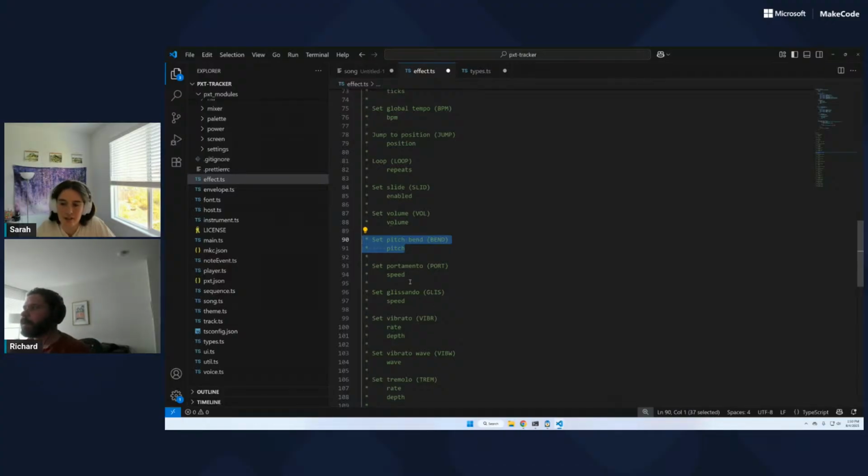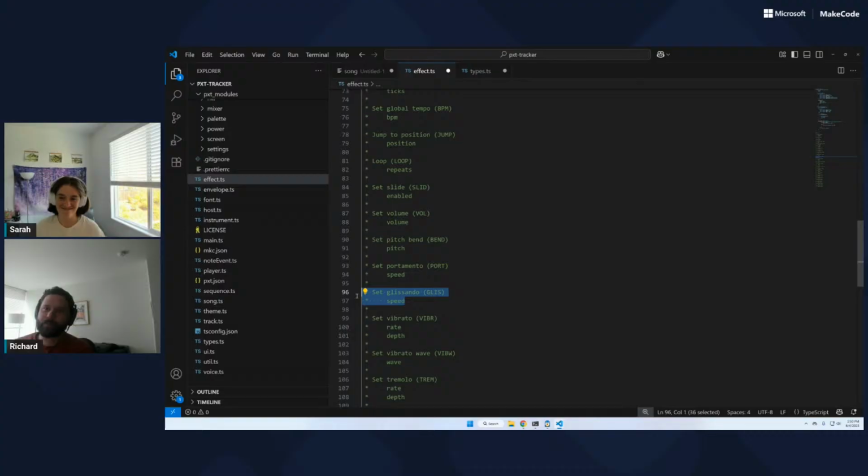Portamento and glissando. So this is kind of similar to slide, but what portamento does is every time a new note is triggered, it'll move up to it from wherever the previous one was. So if I had a note played, now if I play another note, the oscillator is going to move up to that note from wherever it was. The reason it's different from slide is because with slide, the idea is that it does not re-trigger. So I'm playing my note, it's just going to change frequency, but it's not going to re-trigger everything. But with portamento, we're getting into the weeds here, but they're slightly different.